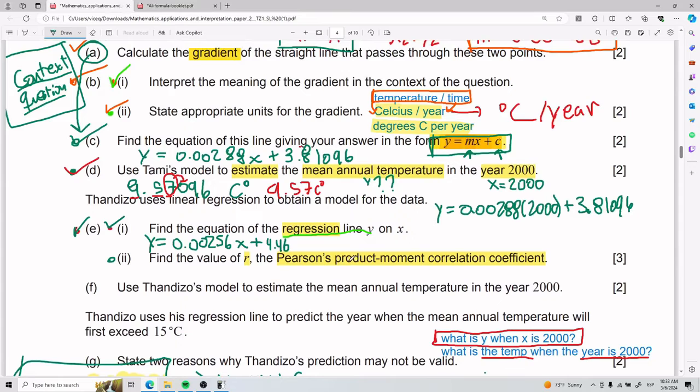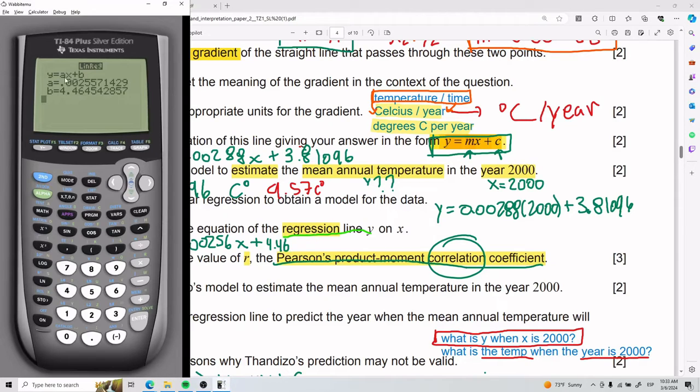Pearson's product moment correlation coefficient. Sounds fancy, but it's just correlation. So you stick to that. It's just correlation. And your calculator should be giving you the R value when you do line reg. In fact, some of you probably already have it and wonder why yours doesn't show up. Well, it's not that you're a loser, it's that your calculator does what it is asked to do perfectly. Sometimes too perfectly.